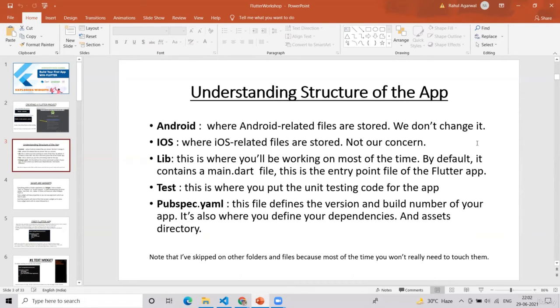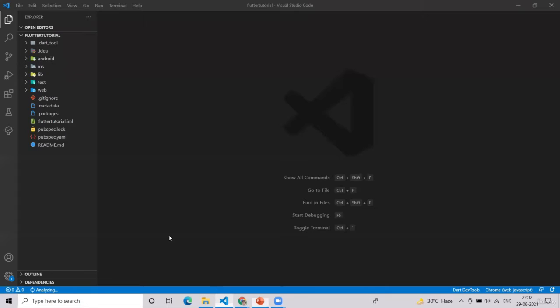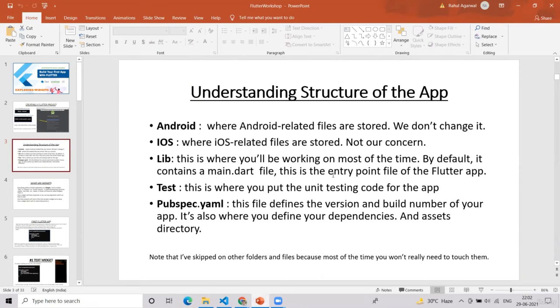Now the lib folder is the main thing. This is the folder which we will use again and again. This is where we will be working most of the time. By default, it contains main.dart. This is the entry point of the Flutter application. As I told, we have already seen in the Dart section that the main function is the entry point.